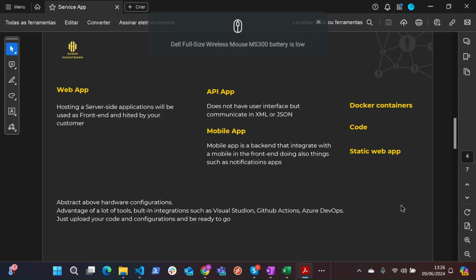Or you may want to upload your web app, API, or mobile app, but you already have a container image, so you can use your container image as well. You also have the static web app here. Those are some types of configuration and ways that you take advantage of App Services and be ready to go.